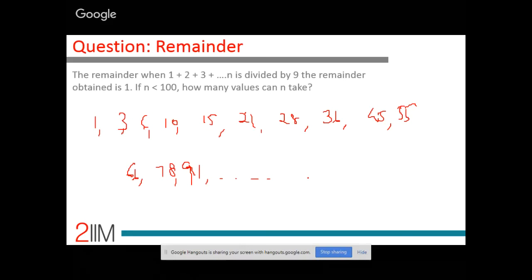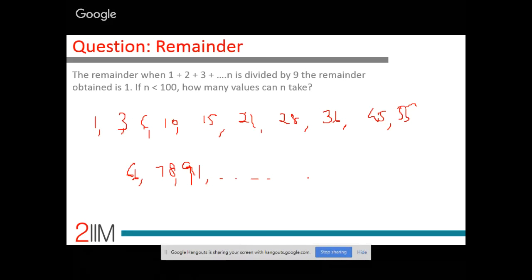And 1 is just 1. That works. And 1 plus 2 plus 3 plus 4 is 1 plus 2, 3, 4. 2, 3, 4 added is 3 times 3, 9. That's a multiple of 9. 5, 6, 7 added is 3 times 6. That's a multiple of 9. 8, 9, 10 added is 3 times 9. That's a multiple of 9. So to 1, if you add 2, 3, 4, 2, 3, 4 is a multiple of 9.